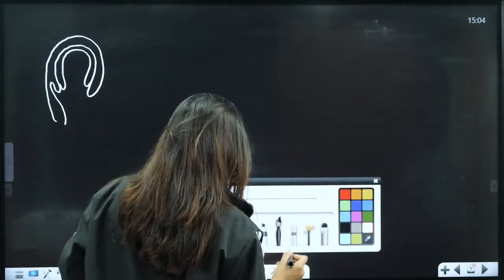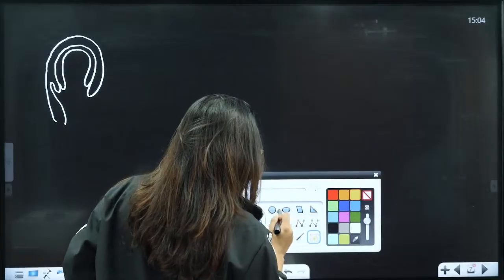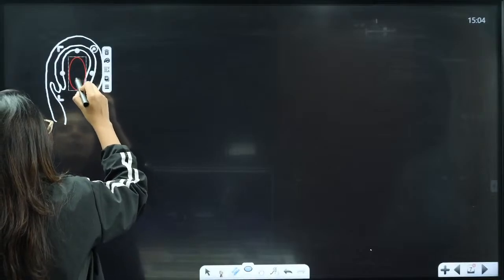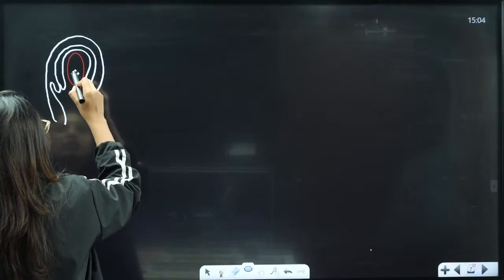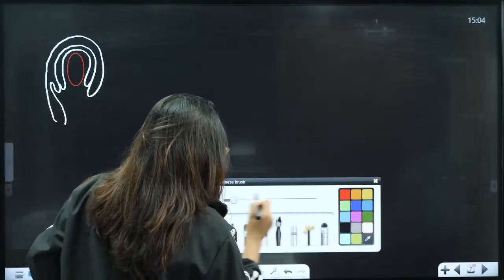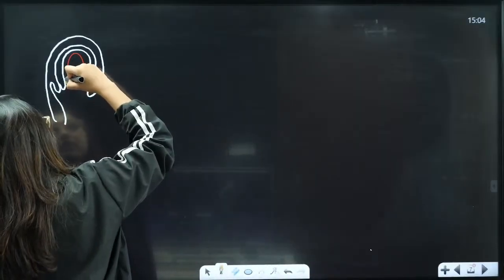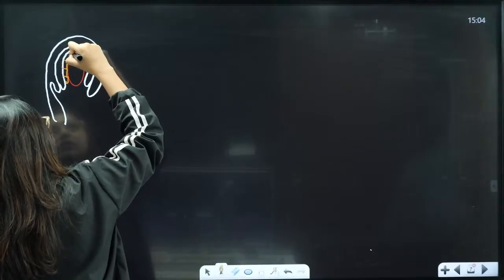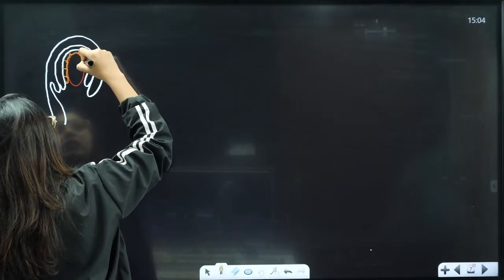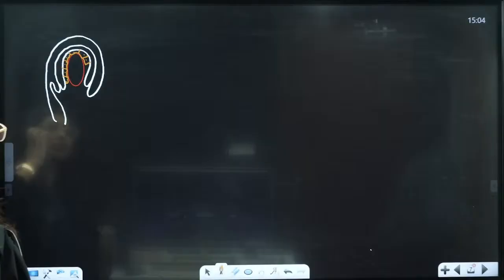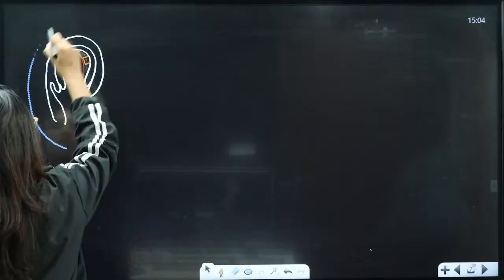Okay, this is the ovule, correct? Now, in between, what are we going to draw? We'll draw the embryo sac. Actually, this chapter is very interesting. I want all of you to listen, because my NEET students love this chapter. This is an embryo sac, correct? Now, I told you there are very important cells here. Like this, I'm just drawing box, box, box. Like this box I have drawn. Can you see this?